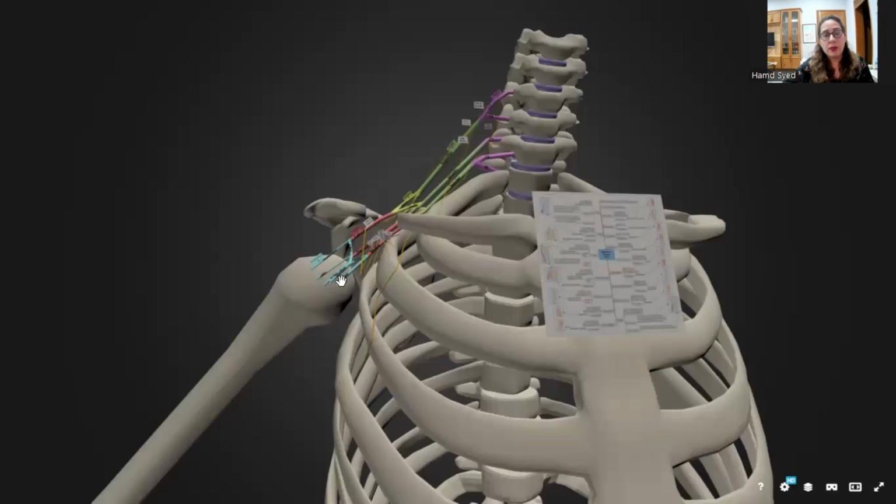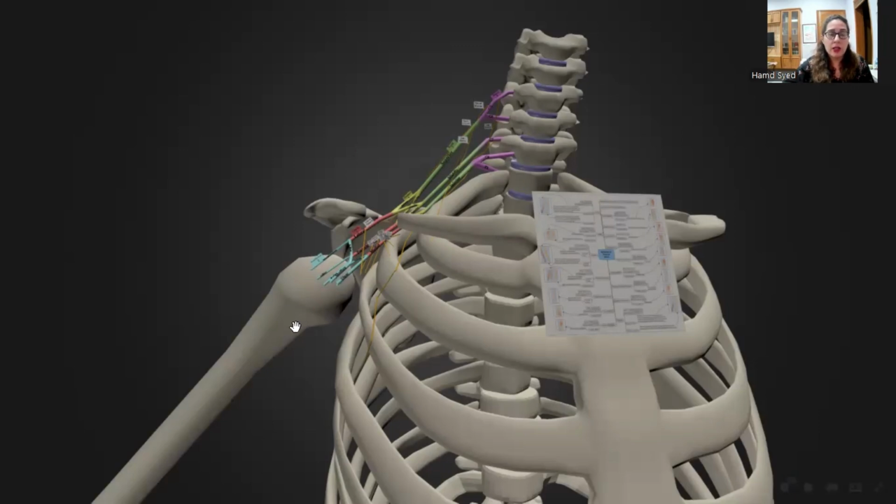You can see this plexus of nerves, which is the brachial plexus. It's the bunch of nerves which are present from the region which is the root of the neck, and they pass through the posterior triangle of the neck, behind the clavicle bone, and eventually enter the axilla, which is the cone-shaped pyramidal space in the region of the armpit, and then the branches from the brachial plexus are going to enter the upper arm.